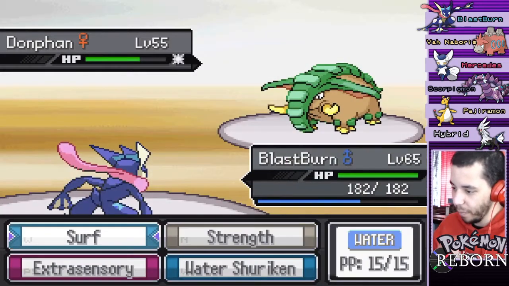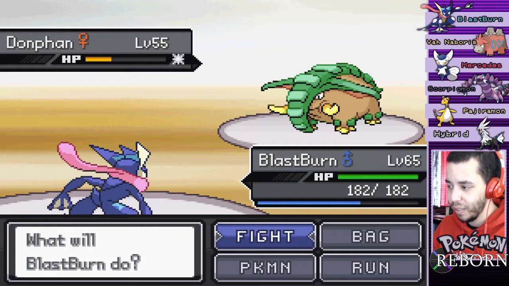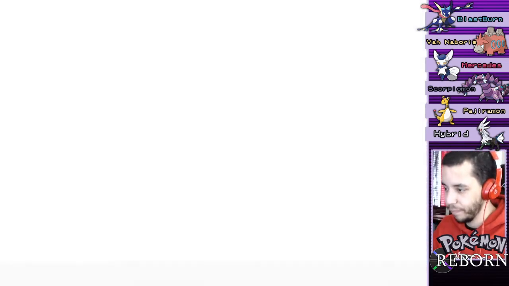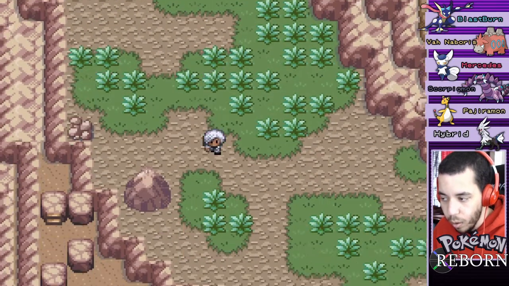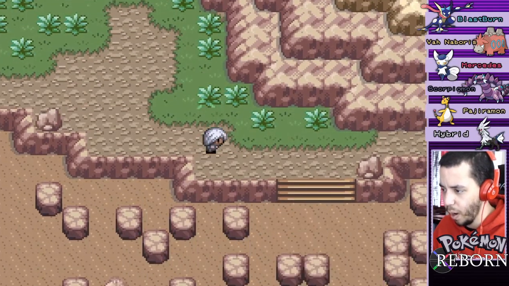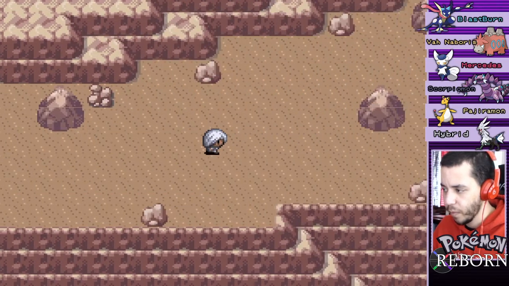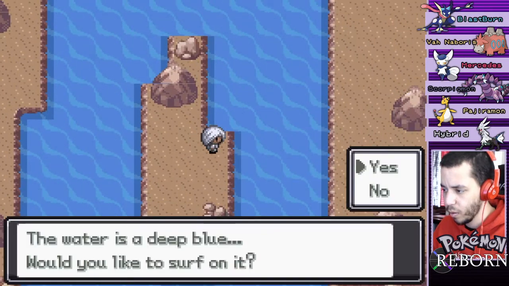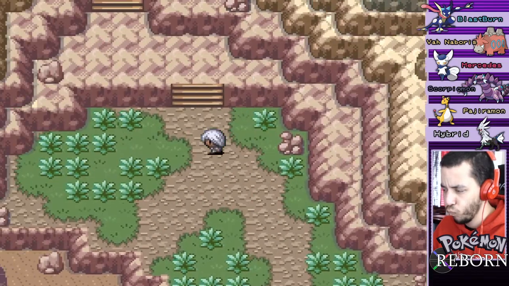All right, Blast Burn, come on in. I'm just gonna use a Strength. I'll go one more Strength. Oops, I killed it. Okay, well, this is not the way we're supposed to go, apparently. Whoa, whoa, whoa, whoa! Too fast, too fast. Where the heck am I supposed to go?